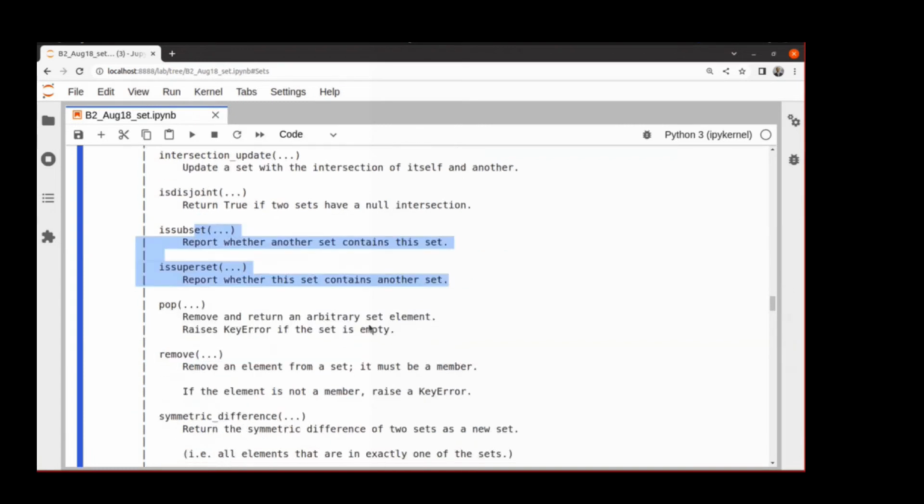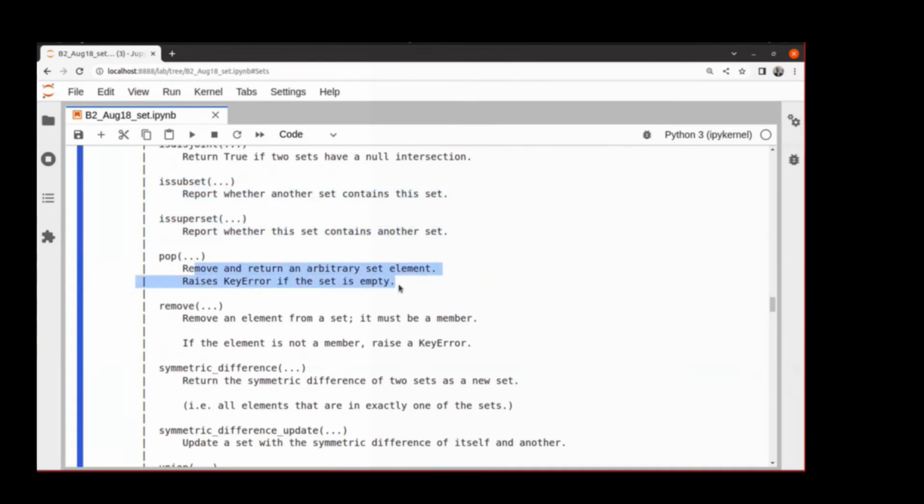Pop is an element, remove. We saw discard a little up, where we were giving an element: take this element and discard it. Pop is like, get me some element of the set and remove it. So if you want to iterate the set in a destructive way, that I want to iterate, give me each element, while giving it to me, remove it.